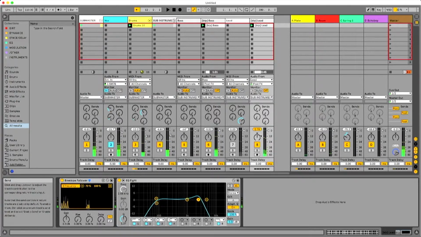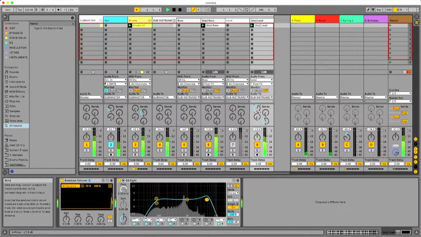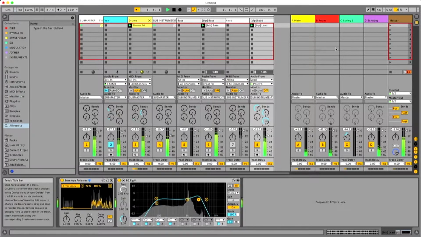Cool. I'm going to turn it down a little bit. I'm going to add these delays and center peak plate. This is a plate, a room, and an echo.